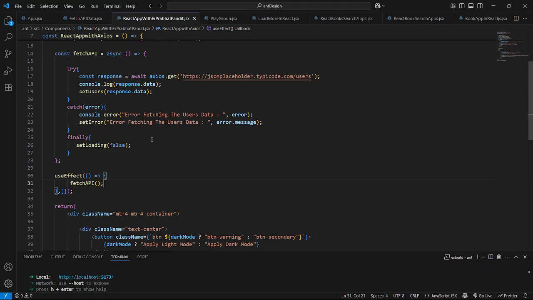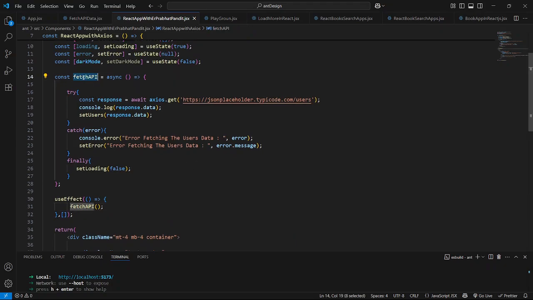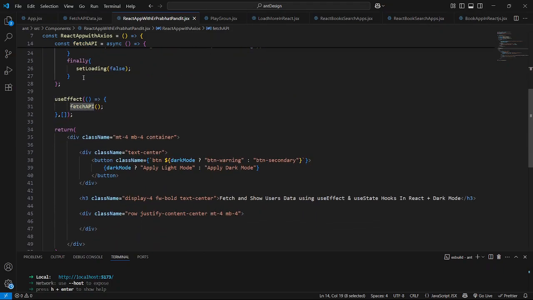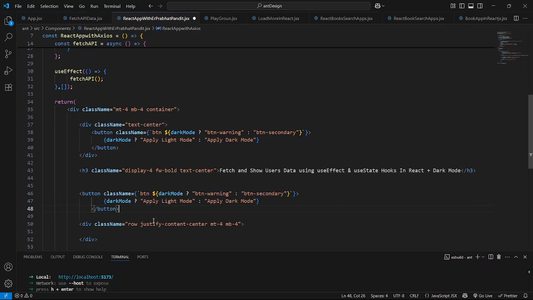Guys, we can also call this method on click of a button as well. Let me copy this button. I'm just going to give you the example only; I am not going to call it on a click event. Let me remove this, we don't want this classes. I'm going to give you the example that we can call this method on click as well. Just remove this, and we'll say here btn info.